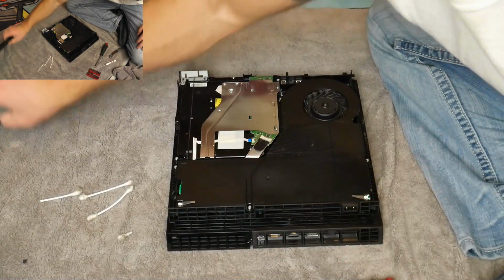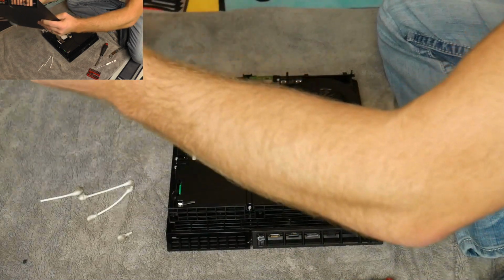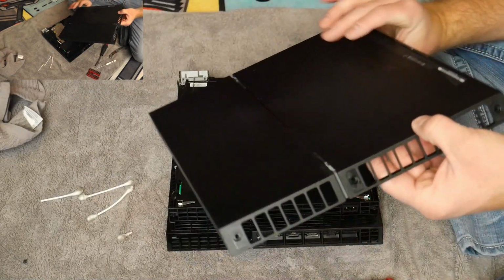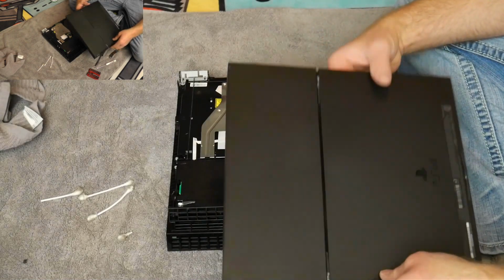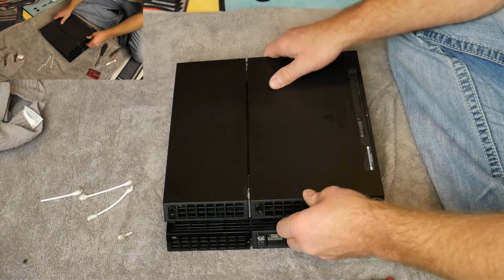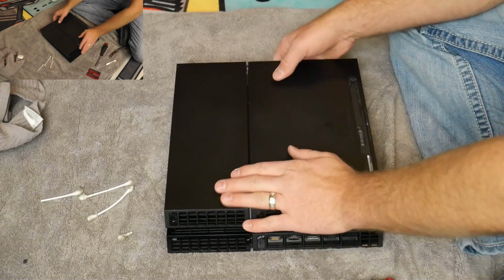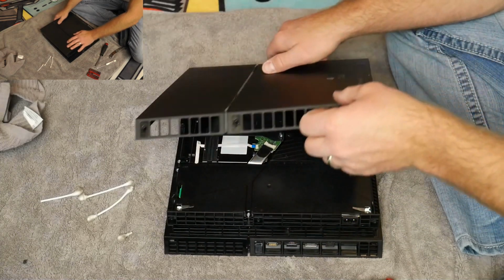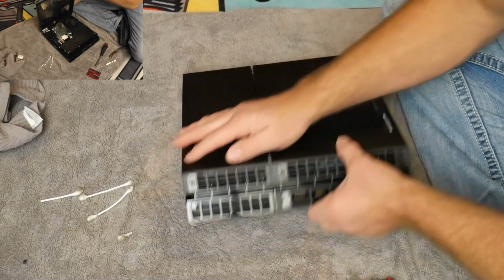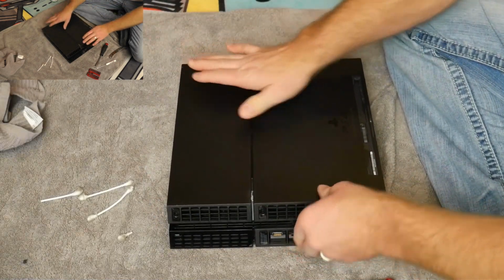All you got to do from here is take this. If you were like me and not paying attention and blew your dust back onto your case, grab your case, and it's going to just slide right back in position. And by slide, I mean really it just pops right back on. I put the back on first, and then you fold it forward. So again, back goes on first, kind of slides forward, and the screw holes line up perfectly, so you know you're in good shape. I mean, it feels secure as it is.